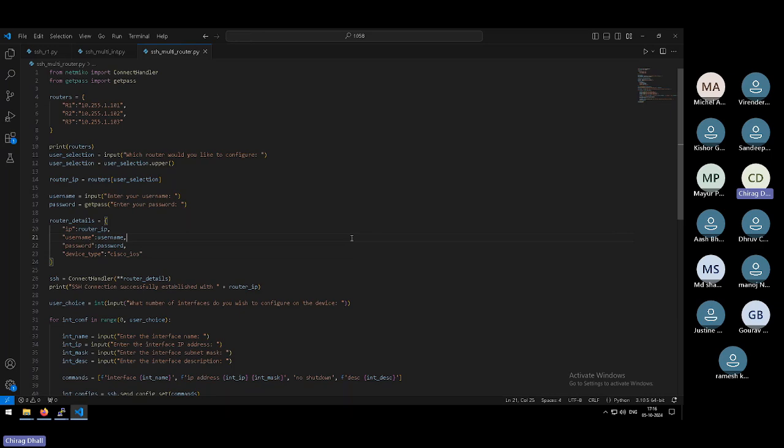And when they say one, then you will need some mechanism that asks the user about which IP exactly from the list you wish to configure, right? So that is something which will require you to put the index number. Well, that's something which would be from the user's point of view a bit tricky to be understood because they'll have to figure out the index number of the appropriate IP so that the correct selection can be made. But in the case of dictionary, it becomes easy because we have the key names.